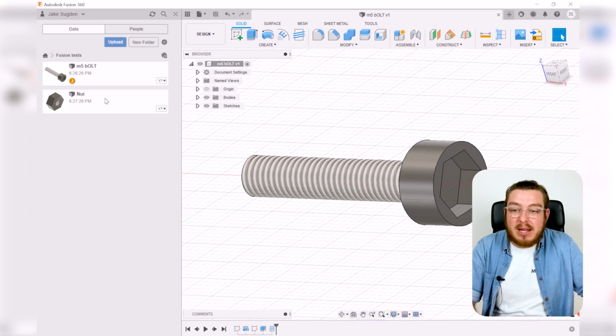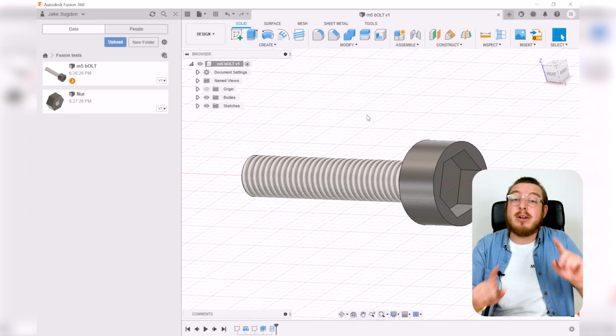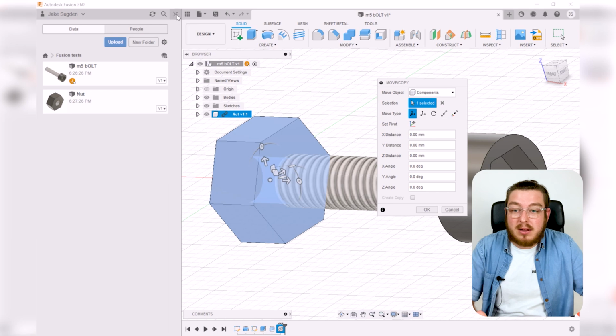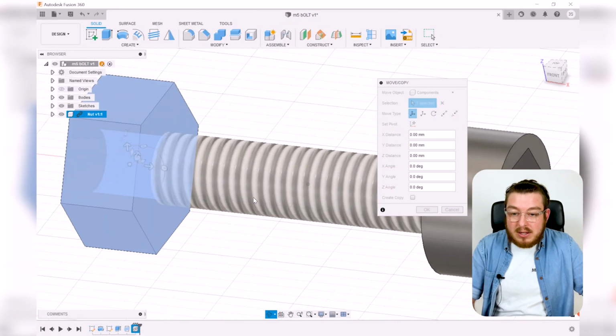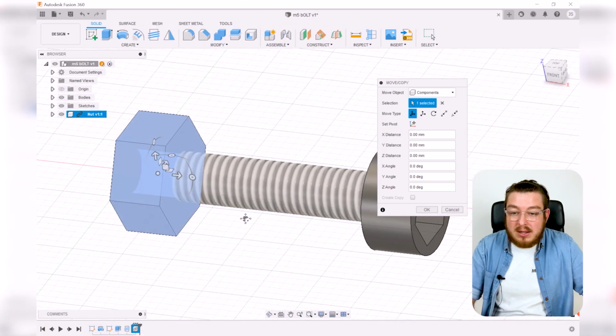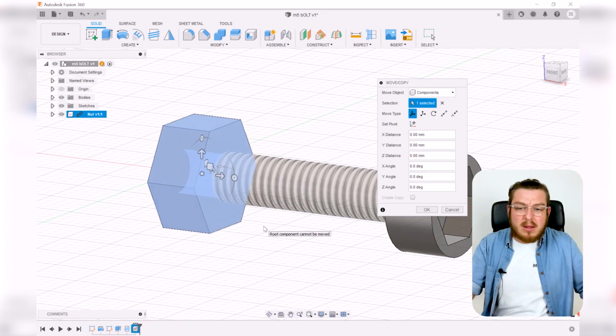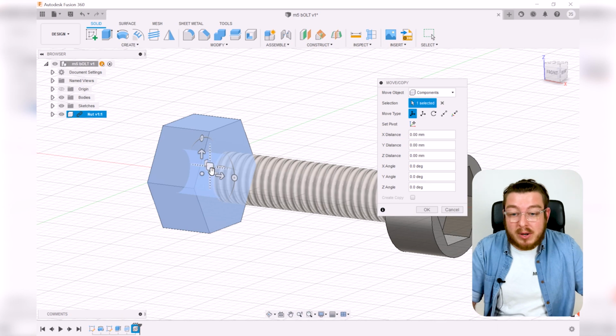And I want to bring in this nut into this file. I don't want to have two separate ones. So I'm going to click and drag this into there and release. And I'll close out of that. And now you can see that I do have the nut in there and it is kind of ghosted out blue, which means, hey, give me a location. Where do you want it to live?